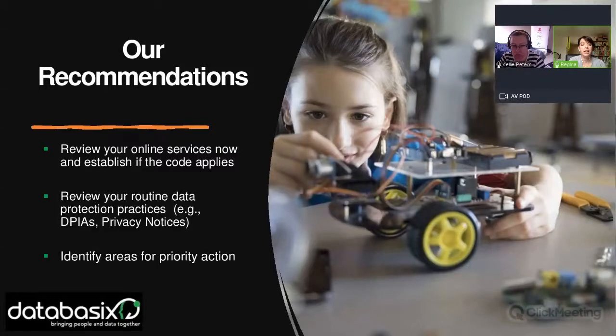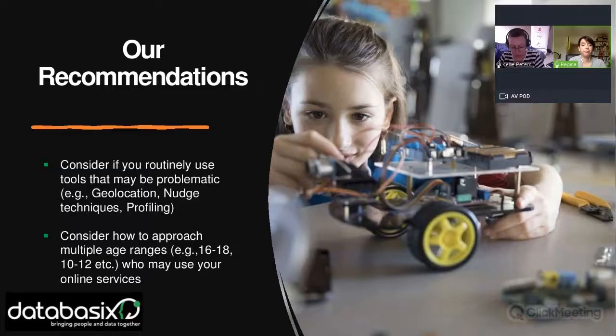Kellie's popped the link into the chat for you so that you can then see what the level is and think about whether or not you're comfortable with that, and again how potentially it could be simplified, broken down, or made more engaging. And then put that into a plan for priority action so that you've got the key aspects being dealt with.